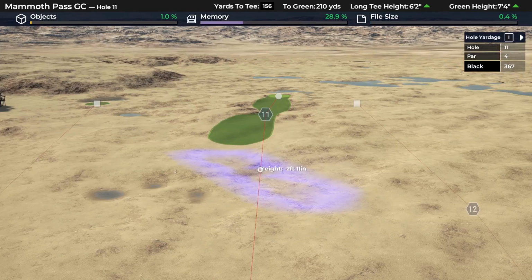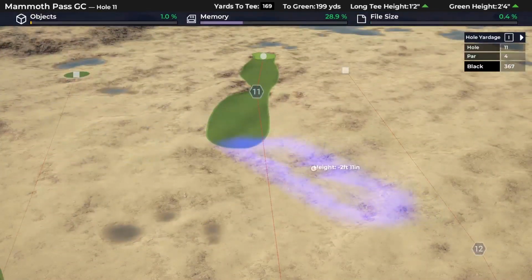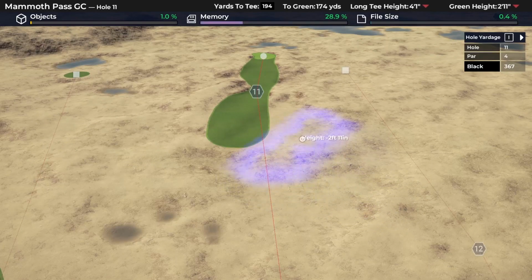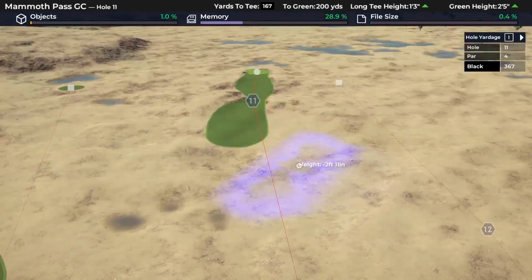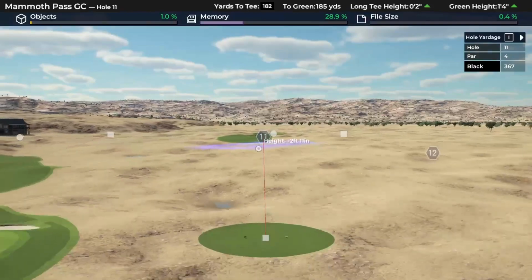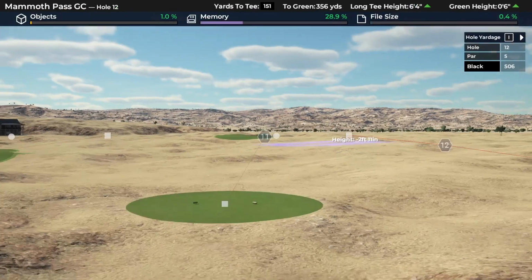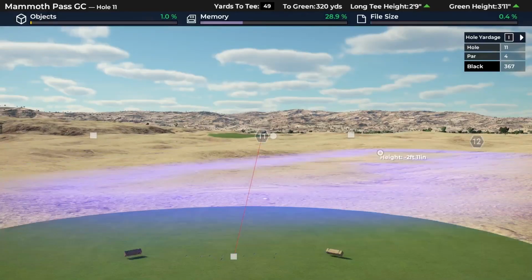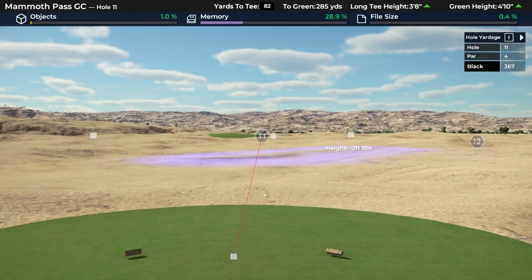Part of me doesn't mind having a little bit of a pondage going on there. At the same time, I want to keep it realistic and not too silly. This is a little ways off of the beaten path as far as where the river is. The river's back behind the tee box. I wouldn't expect water to come up just randomly here.